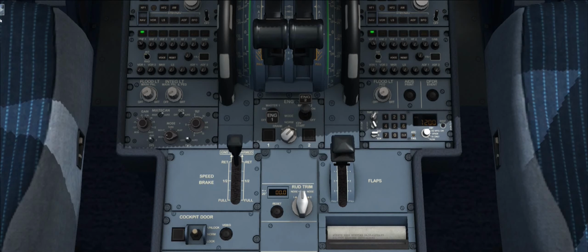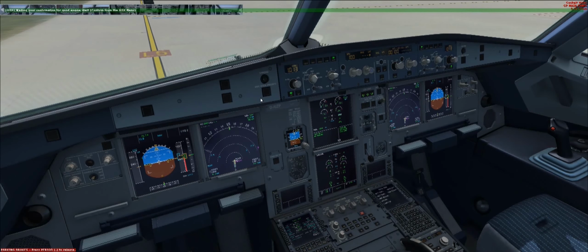And when we go back to the ECAM view, parking brake. Okay, so it says the parking brakes. I'm just going to put the parking brakes on. Waiting for your confirmation for good engine start.